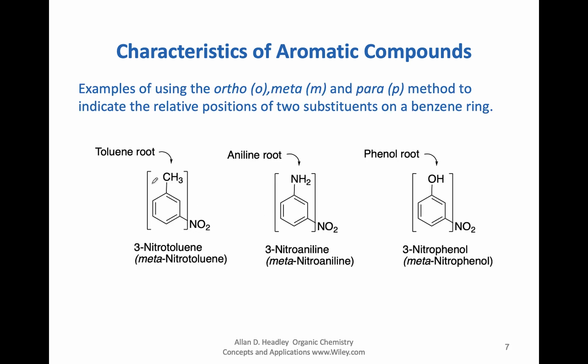So here we have toluene. Hopefully you recognize the toluene portion here and the nitro group here. So that would have been a 1-3 up to now. But now we know a 1-3 relationship is also a meta relationship. So we can name this molecule as meta-nitrotoluene. Of course, if you did 3-nitrotoluene, that's still a correct name for that molecule. Same here. Meta-nitroaniline. Sometimes you just see M to describe the meta relationship.